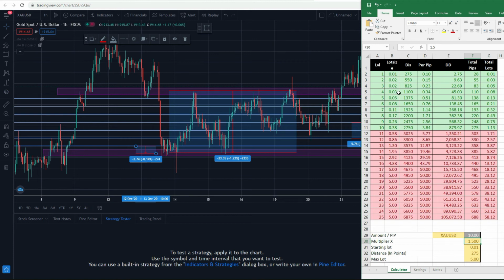But that will also mean that you are exposed to a longer period of drawdown, simply because your positions will be open and it will take a much longer time for it to recover in a retracement. You get what I'm saying? It may not recover in a pullback, but it will recover in a retracement.